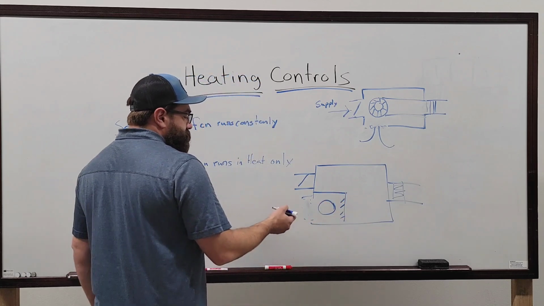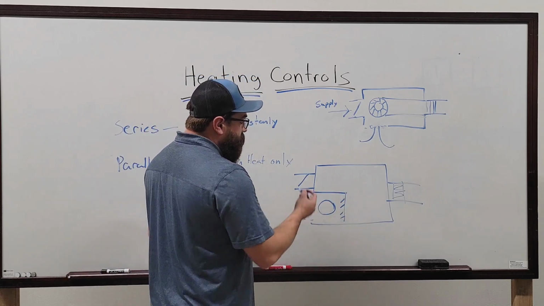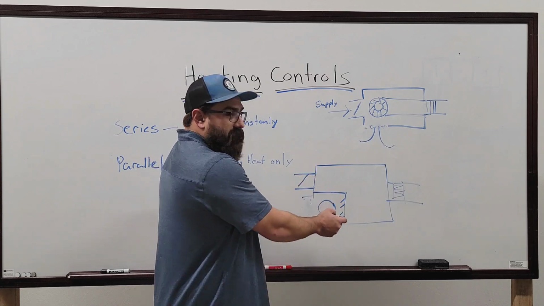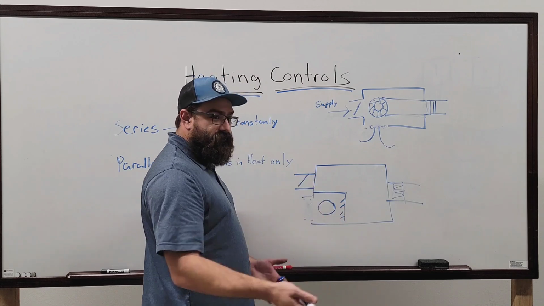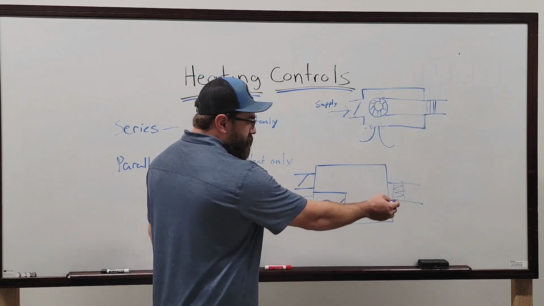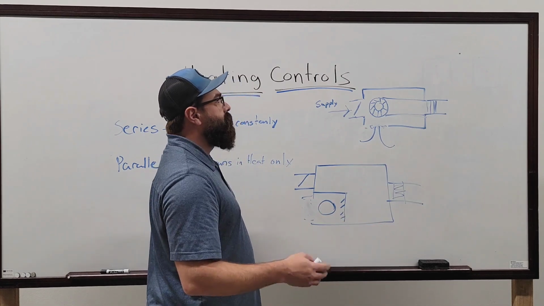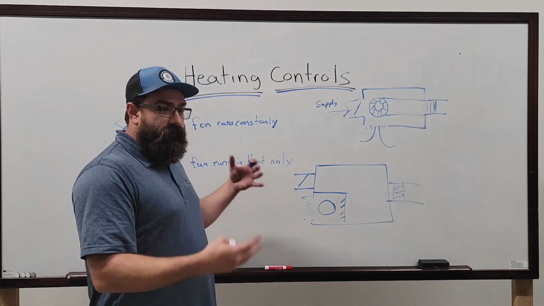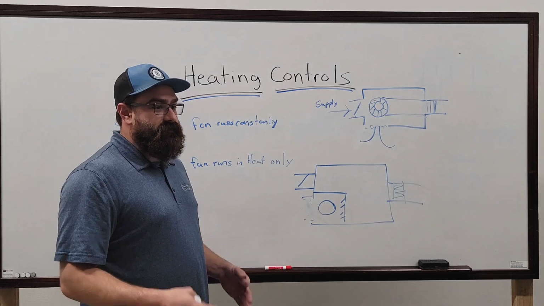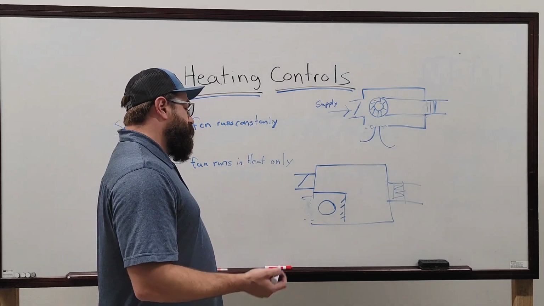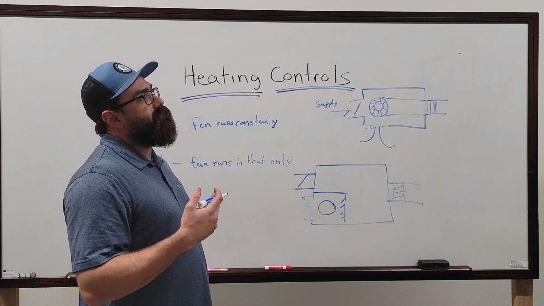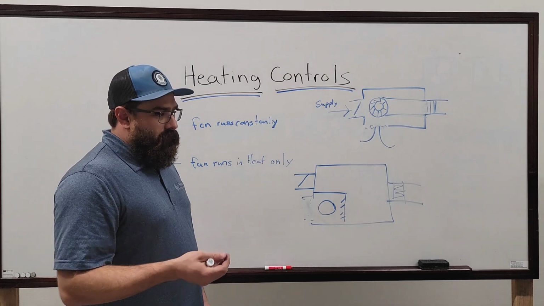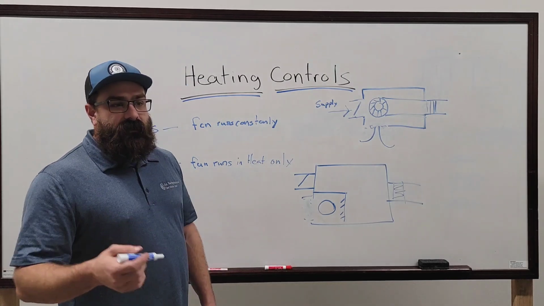In a parallel box, when the unit is requesting heat, it will shut the damper or modulate it to a minimum position, start the fan. And then the fan will run to its set airflow and the heat will then kick on. Think of your fan as your first stage of heat. It'll draw return air that's warmer than the space air and push that down to the space as your first stage of heat. Some boxes, depending on how it's specified, will do both at the same time or independently. Majority of the time it's fan first, then heaters.